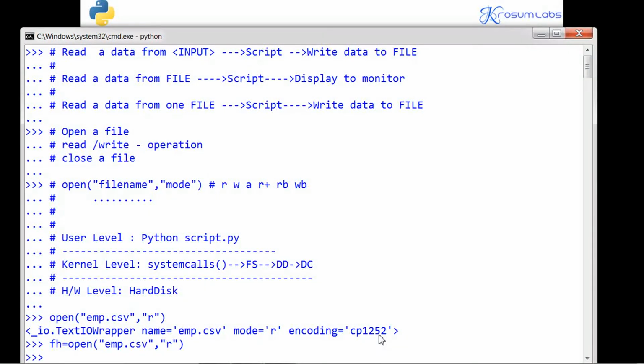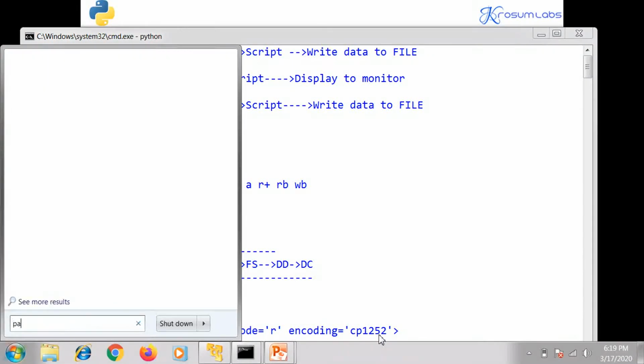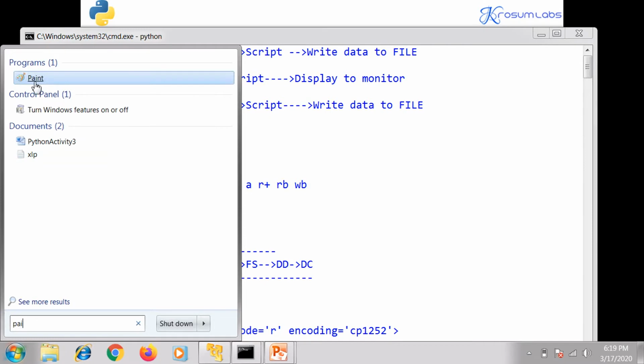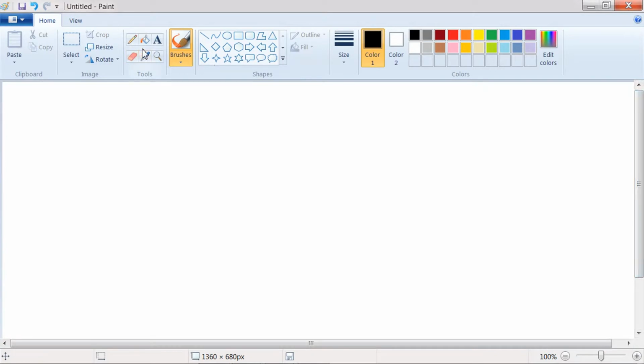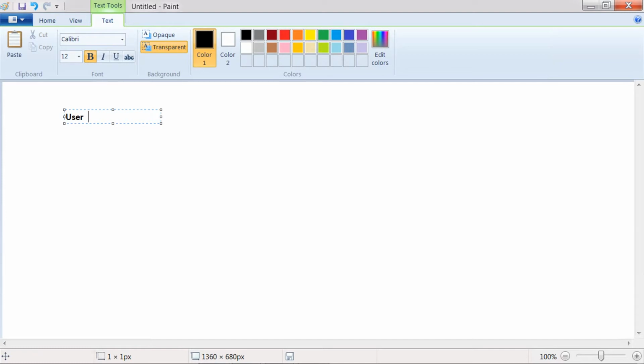So I'll repeat, I can take this example. Here I'll show you in a paint diagram. This is the internal view concept in Python. Say for example, user space program, that is user space code. Python comes under this part. Then we'll connect with the operating system. Operating system, it's the OS part, kernel view.